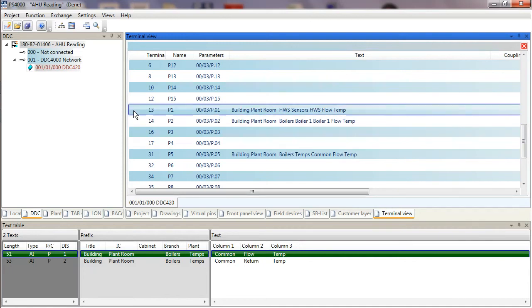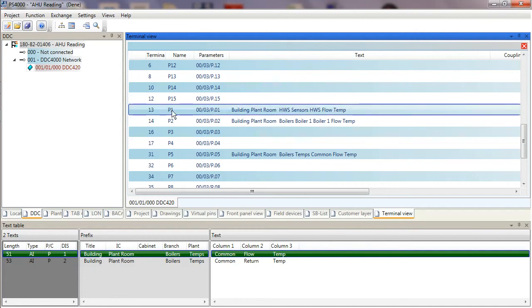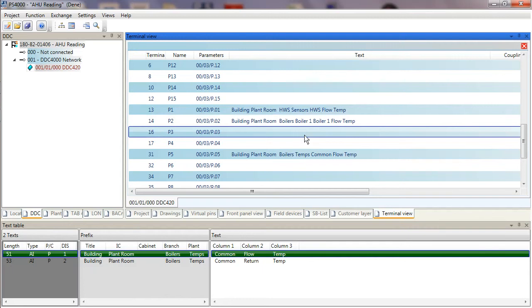We have interestingly different terminal numbers against different pin numbers, and this must be very carefully communicated when you're programming a controller with your panel workshop, just to make sure that they're working with terminal numbers and not necessarily pin numbers, because in software and only inside software do we use pin numbers, but obviously a panel manufacturer needs to have the terminal number of where to connect the cable. So make sure you communicate that effectively, and at the end of this video I'll show you how to produce a printout to make sure that everyone's on the same page.